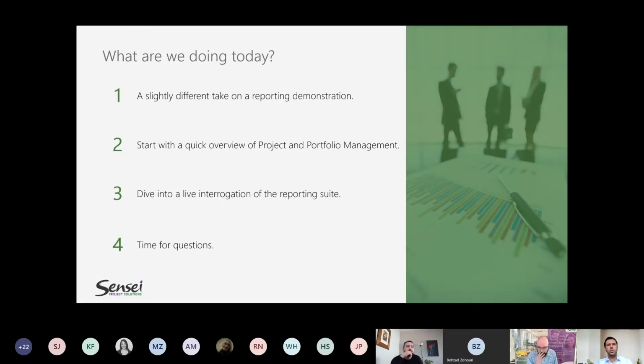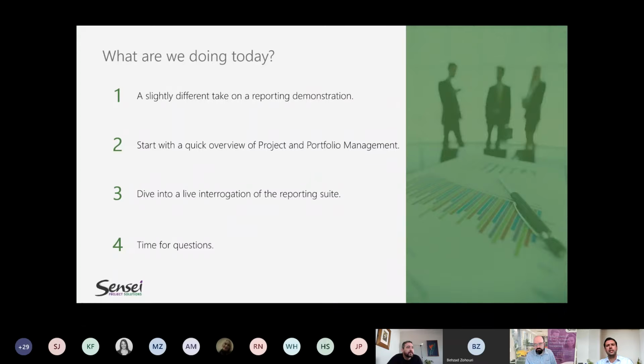So what are we doing today? We're going to have a slightly different take on reporting and how we demonstrate reporting. Often if I was going to run through our reporting workshop, we'd be looking at how Power BI works as a function of a system and the types of technology available, Power BI being one of those options. We'd look at how we would track and use project status reports and the different options around how we would aggregate data together to give our reporting output, and I'd go into the details of the technology behind it.